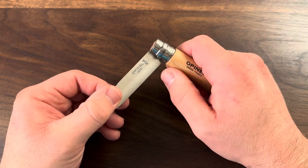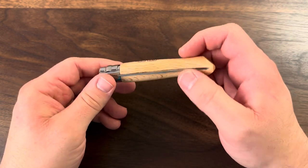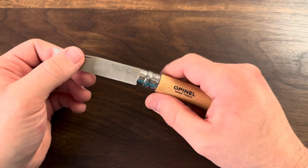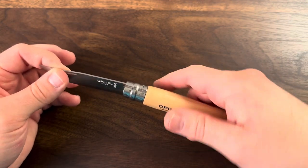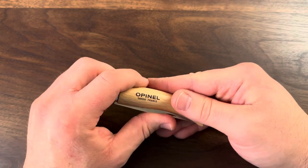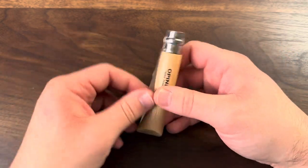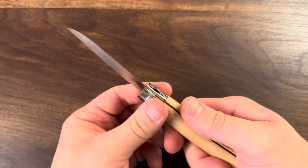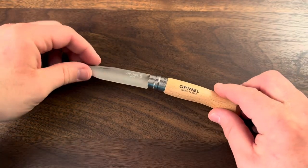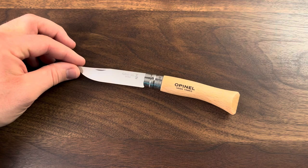Knives with locking mechanisms where you have to close them with your thumb — your thumb actually crosses in front of the blade, so scouts don't really like that. Slip joint knives don't stay open securely, they don't lock. And even locking knives with a button on the back, you still have to put your hand in harm's way. Safety to the extreme for sure, but we're talking about teaching knife safety to kids. I think the Opinel does a nice job of meeting all the safety criteria, while still being a really useful knife for scouts in the field. That is the Opinel number seven, the newest addition to my collection, and I am quite happy to have it. Thank you so much for watching — catch you next time.